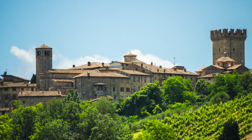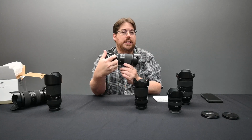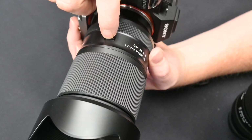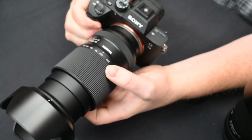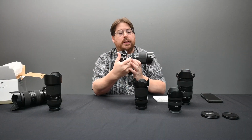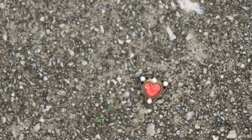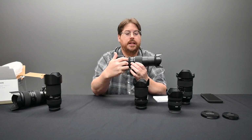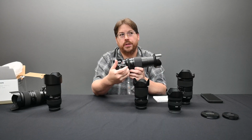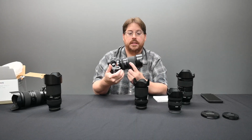When you go all the way out to 300 millimeter, and that's still really small for a 300 mil zoom, the lens focuses down to 36 inches basically from the sensor. So considerably more distance. That's not bad, but it's not gonna be quite as high magnification. As I understand, the macro ratio at 28 is 1 to 2.8, which means it's just slightly bigger than 1/3 life size on a full frame sensor. And then when we get out to 300, it's 1 to 3.8, which means it's slightly bigger than 1/4 life size on the sensor. That's still pretty good.